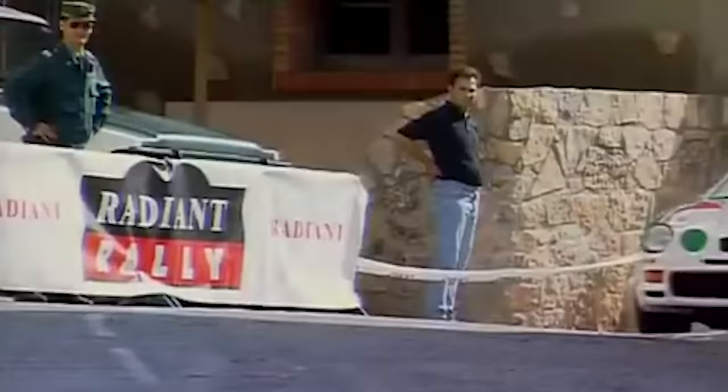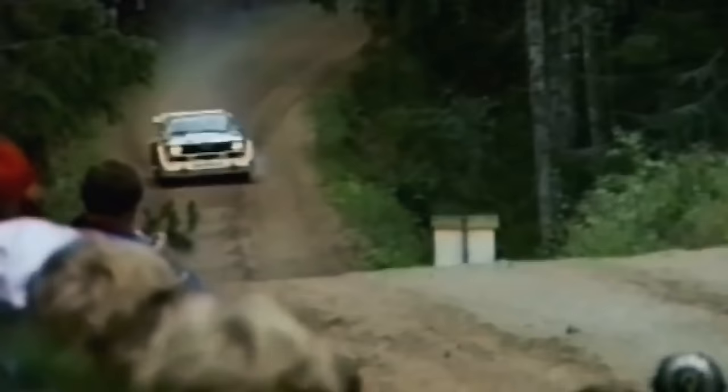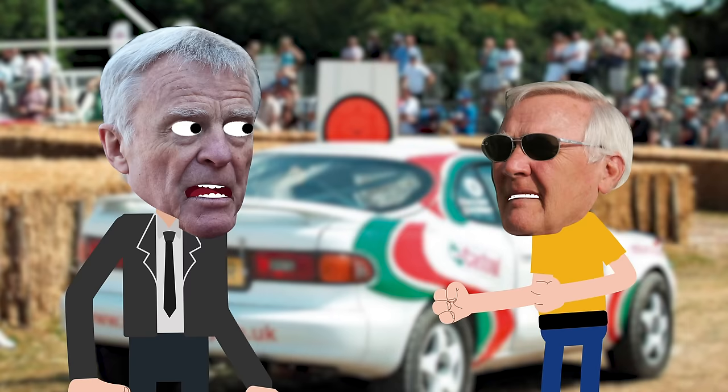Toyota Team Europe was doing really well in the 1995 WRC season — until Rally Catalunia, when they were found to be cheating. The FIA had decided that WRC cars were creeping closer to dangerous Group B speeds and made all the fastest turbo cars install a restrictor plate to limit horsepower. But someone at the Toyota team came up with a brilliant workaround that let air go right past the restrictor plate. Toyota lawyered up and threw a fit, claiming they had no idea what was going on. The FIA said: even if it wasn't your idea, it's still your problem. Toyota was sent to their room, effectively banned from WRC competition.